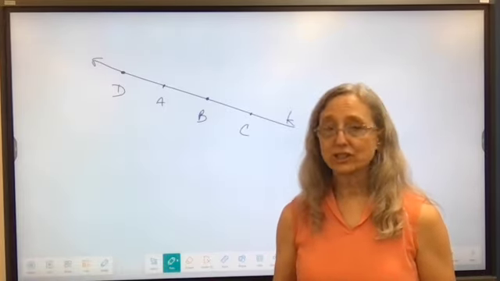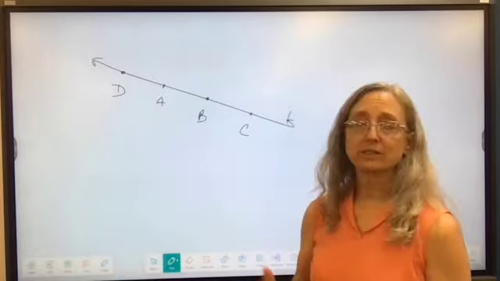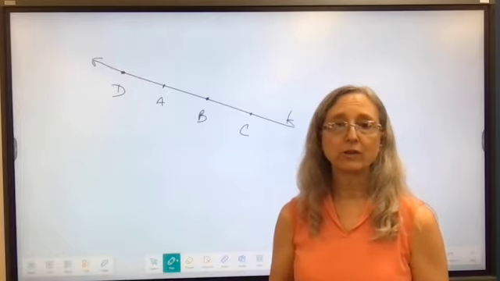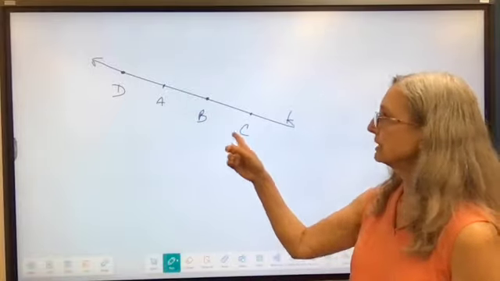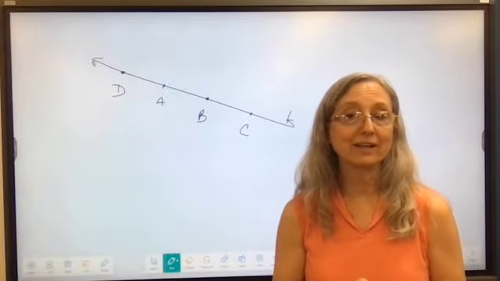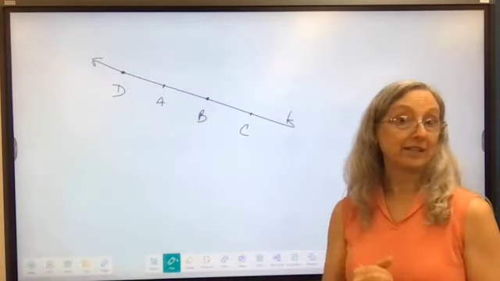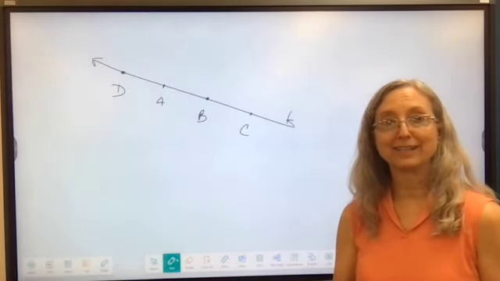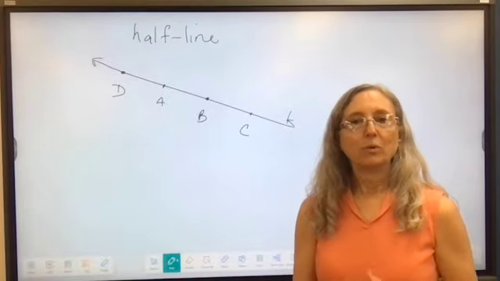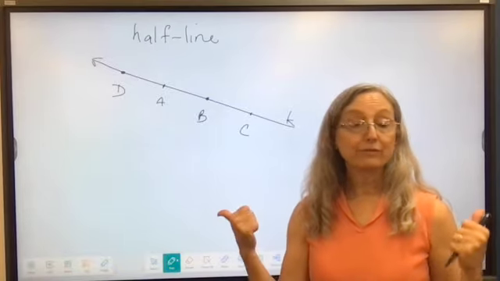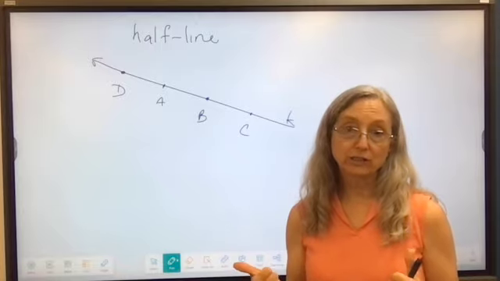So a line is just a series of points. If you notice, I drew a line on the board. Notice that points B and C are on the same side of point A on line K, just to give you an idea. Remember that lines go on for infinity in both directions.